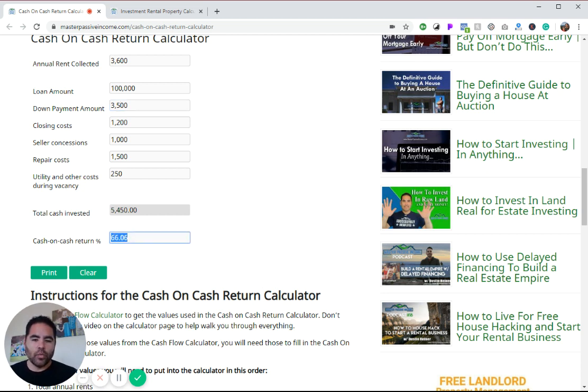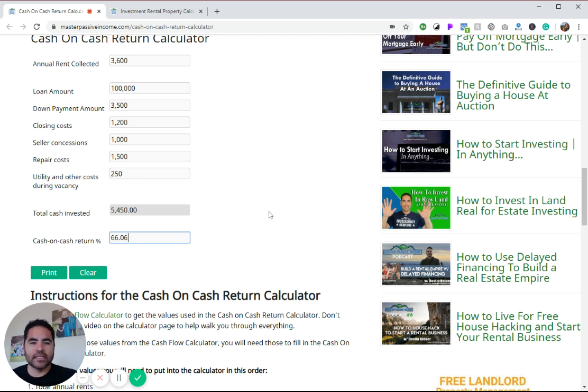Now, people are going to ask, well, what's a good cash on cash return? Well, anything above 10% is actually pretty good when you think about it. If you put your money in the stock market, they're hoping you're going to get 12% return. In rental property, 10% is like the bare minimum. If it's less than 10%, for me, it's probably don't go after it. But I've seen as high as infinity, where somebody literally doesn't put any money into the deal and they get a property and they make money on that property.